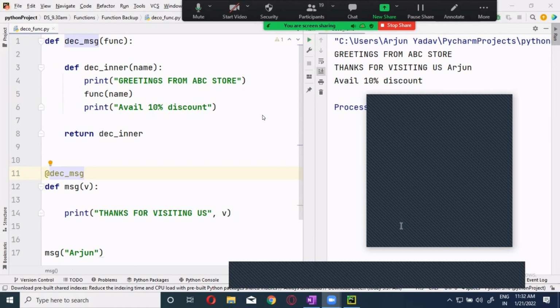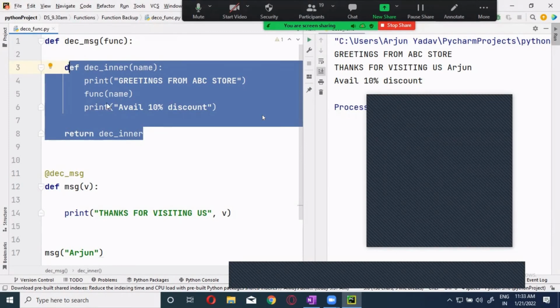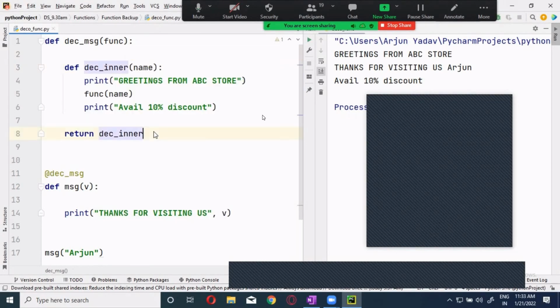Yes, Nazia, a single decorator can be used for multiple functions, or multiple decorators can be used for a single function. And also you can create a method. Not only the function, you can use the decorator on a method, and a class decorator also you can do. It's a very vast and in-depth concept. So here I'm creating a decorator function, guys. You can create a class also. You can create a class and make a decorator over there. And this function can be used for multiple functions, and multiple decorators can be used for a single function.